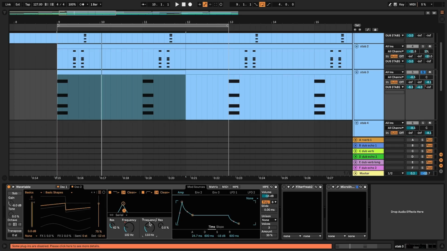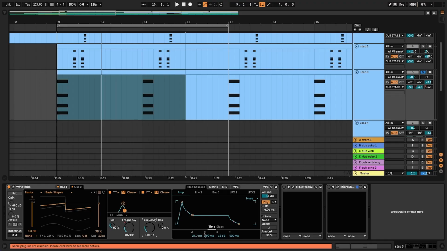And this is just going to save us from doing any EQing later just by clearing out some of the low end here. So you can set that to around 120 Hertz. We can then move over to the envelopes here. Now, I've found that with these kind of sounds, a bit of a softer attack works well. You might think that because it's a stabby sound, you want it to be the fastest attack possible.